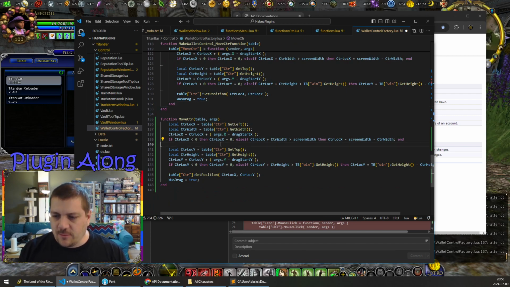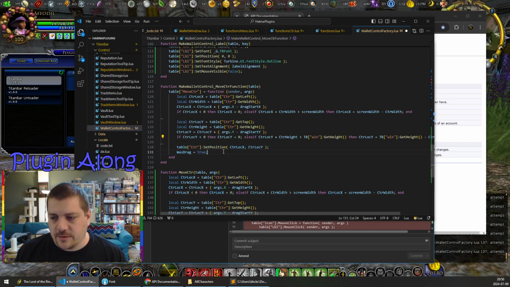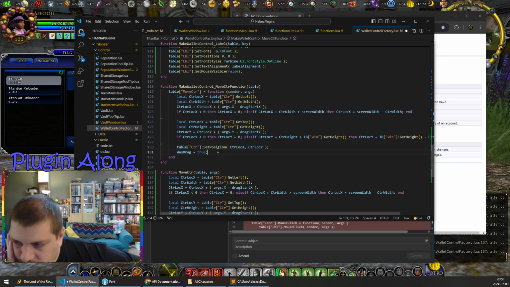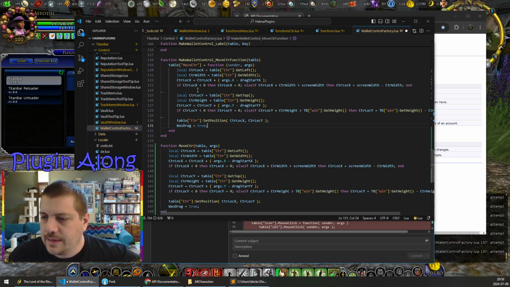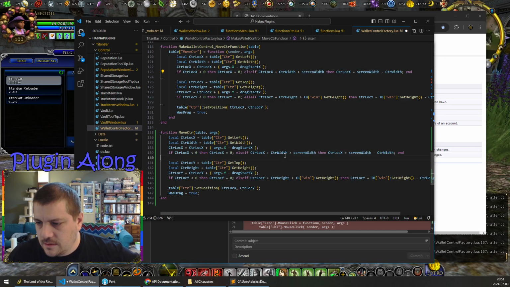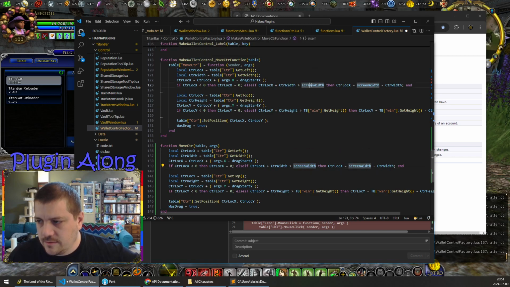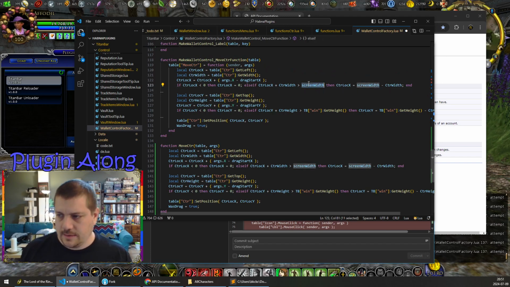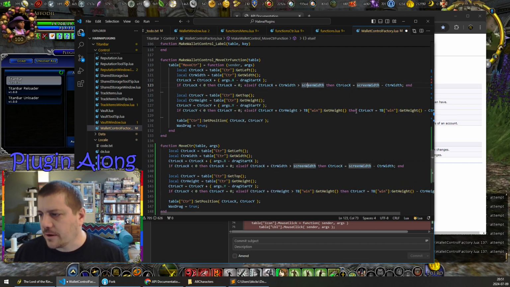Am I missing something? Why was this done this way? I don't know. I mean, semantically, we are doing something slightly different because we're not doing a lambda capture here, but I don't think that matters because we're just using table and args to do stuff. We're saving access to these global variables, but we still have access to global variables. It's fine. Where is screen width? That must be some global variable. Yeah, okay.